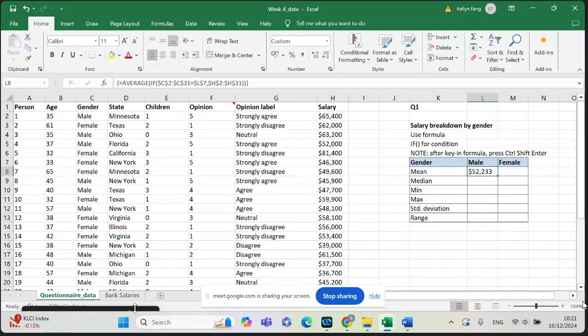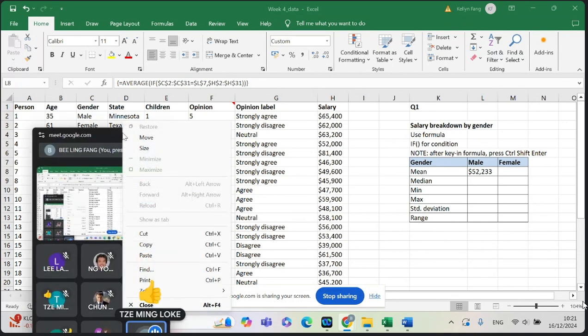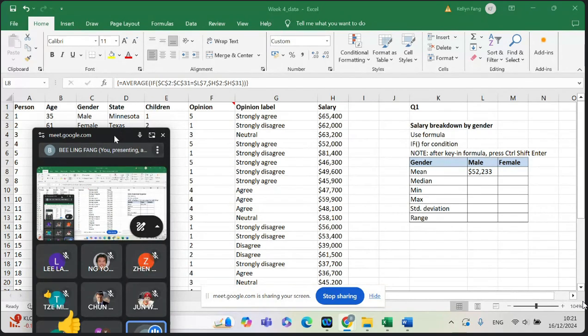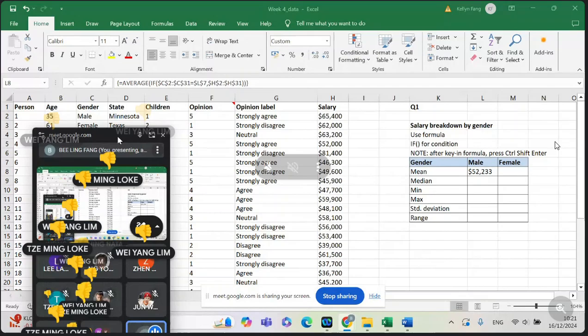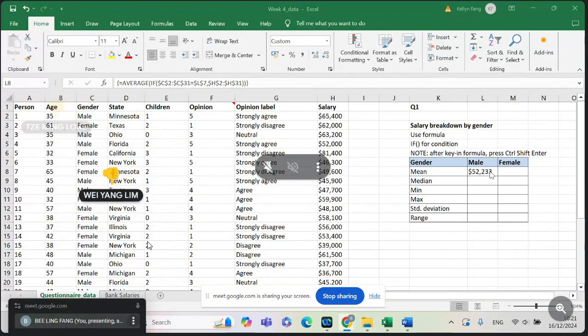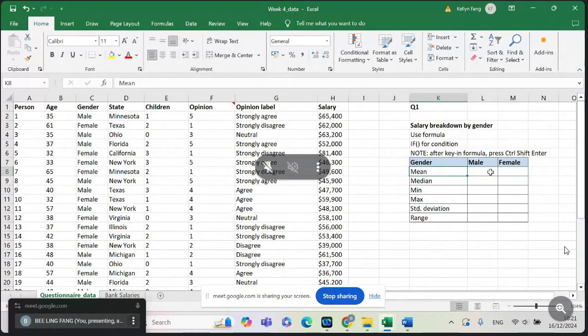Okay or not? You want me to repeat or not for this formula? If you want me to repeat, then you put thumbs down. If you get this formula, everything, then you can do it yourself, thumbs up. If you want me to repeat, thumbs down. Okay, I repeat. So you understand the formula already? Okay, let me delete it.